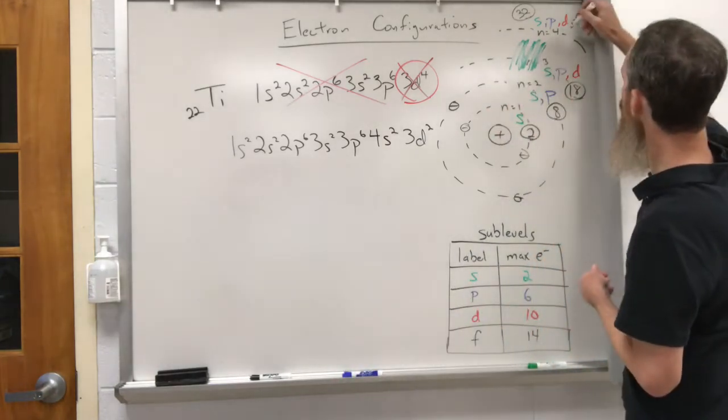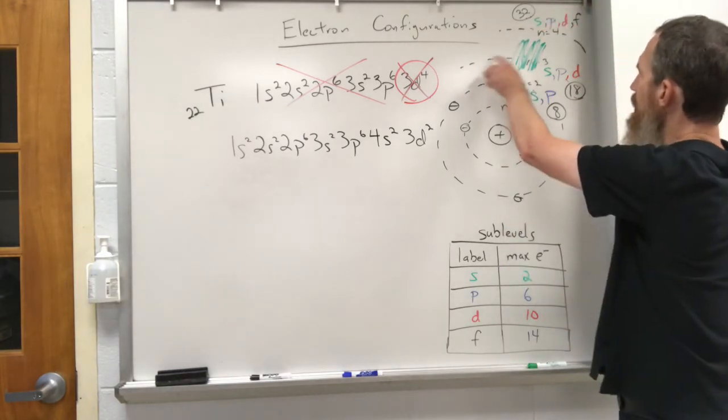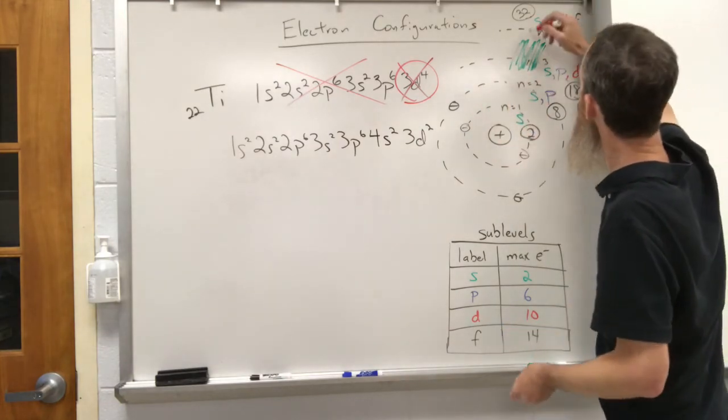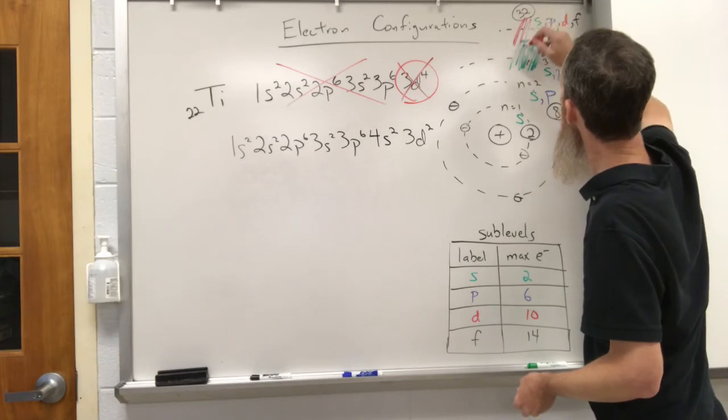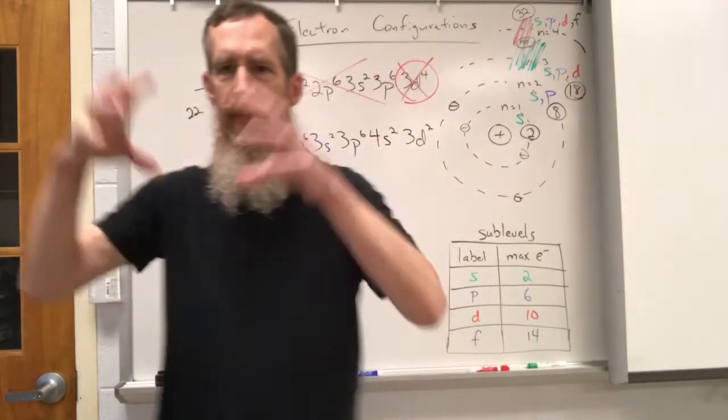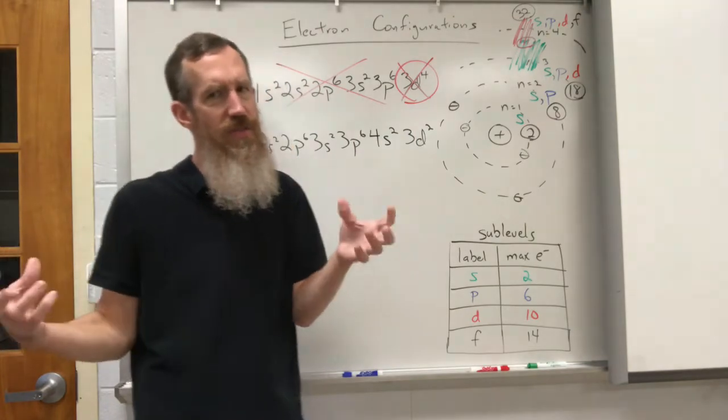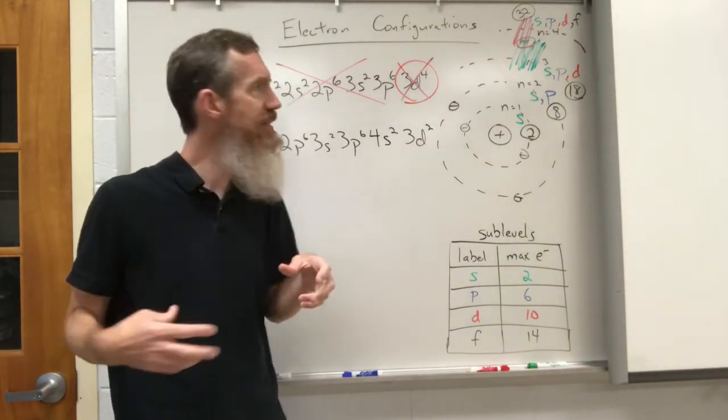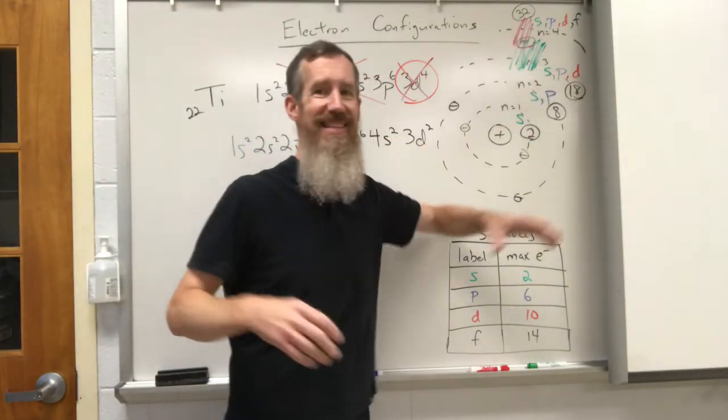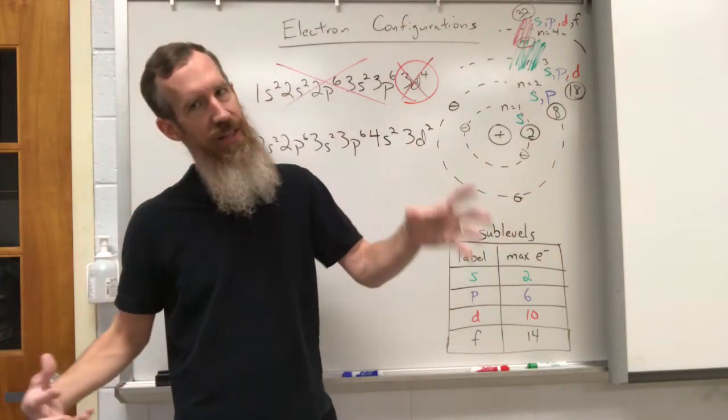The fourth energy level holds s, p, d, f—that's 32 electrons—and it's taking up a good amount of room. I represented the middle of the energy levels as a line, but it's taking up a lot of room out there, it's all space. The fourth energy level is taking up a lot of space too. But what happens is there's a little bit of overlap. The volume of the region that these electrons take up starts getting out of hand.